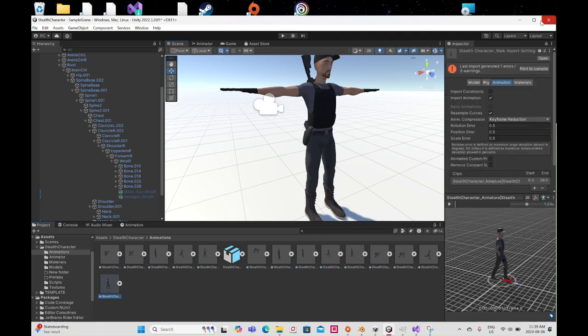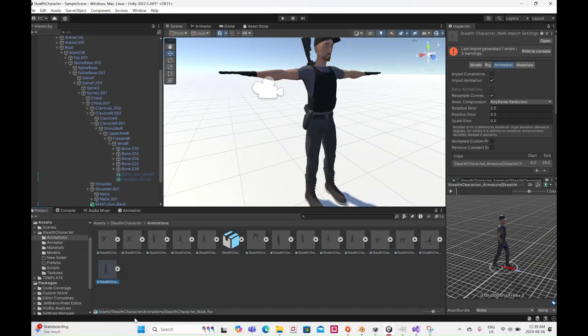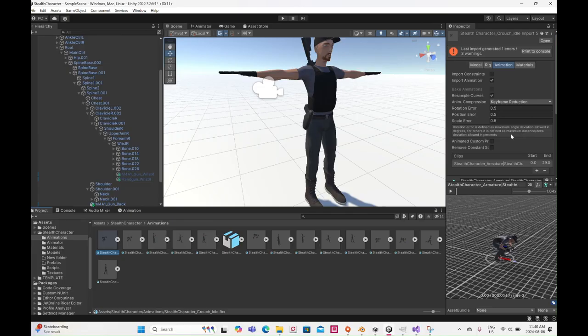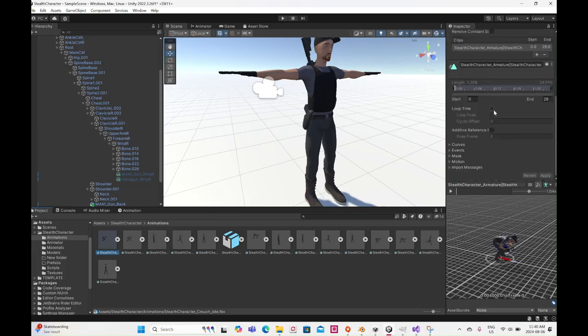Let's go first. I have to go through all of these and make sure that loop time is applied, because these are all base animations.